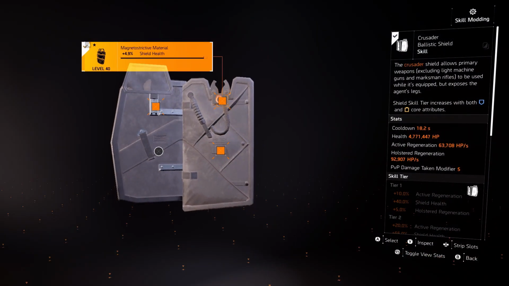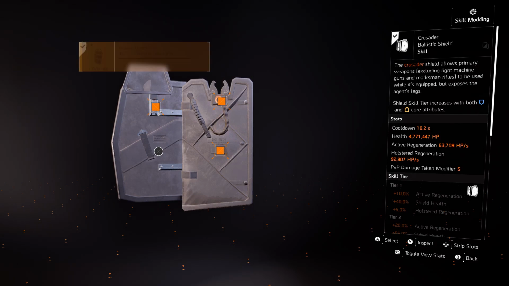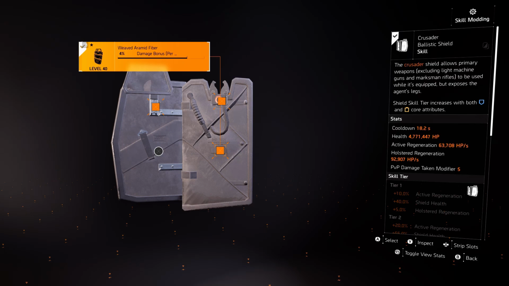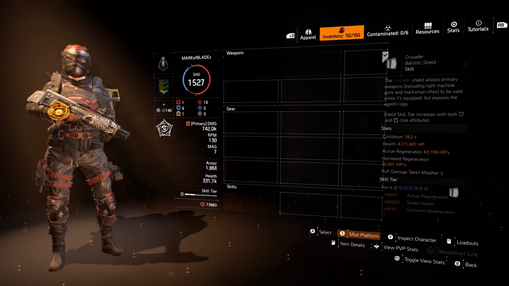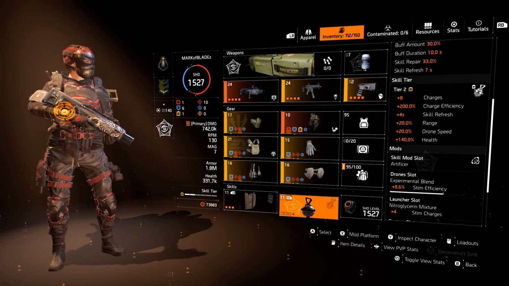Looking at a Crusader shield real quick, we have 4.9% shield health on this mod, 4.6% shield health on that mod, and then this mod has 4% damage bonus which doesn't apply because we're not using the firewall specialization. So here's the Artificer Hive. We're going to go over the skills real quick before we get into the build.